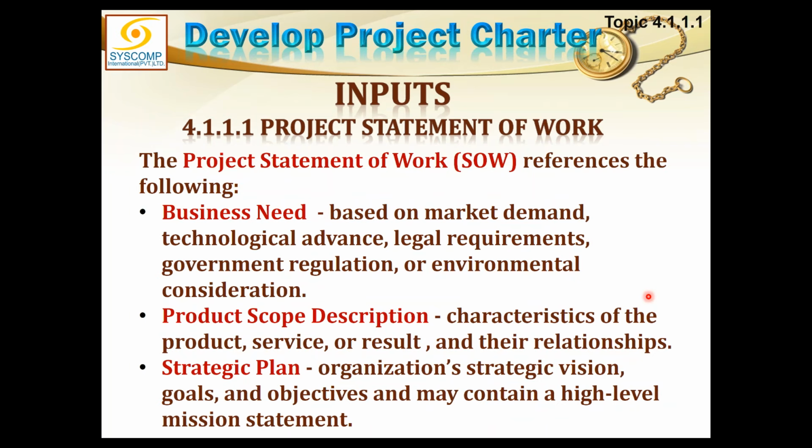So what it should cover, the statement of work will cover the business need. Why are we doing it? What are the business demands? What are the technological advancements, legal requirements and all that? What is the scope of the product? Product scope description. What are the exact characteristics of the product, service, the result we want, and what are their relationship with us? And then there is a strategic plan, how it's going to affect our organizational strategic vision, goals and objectives.